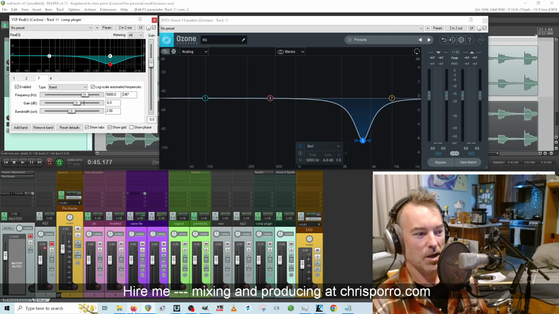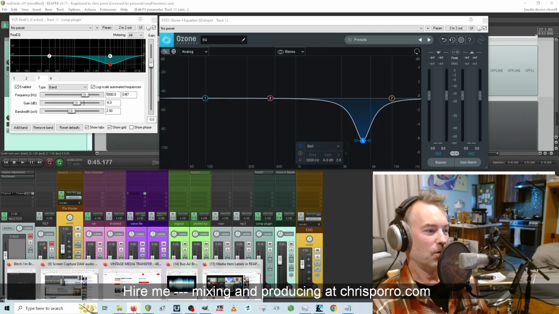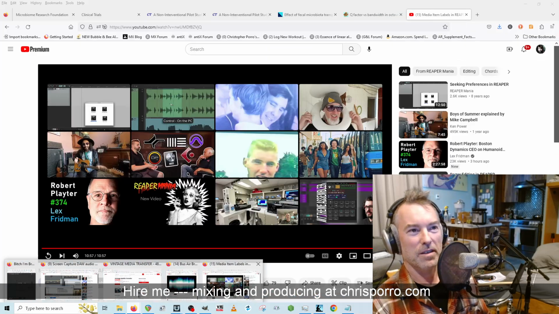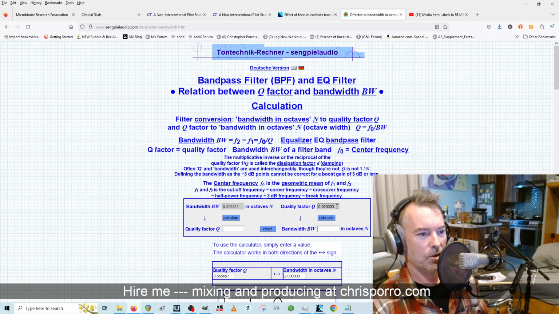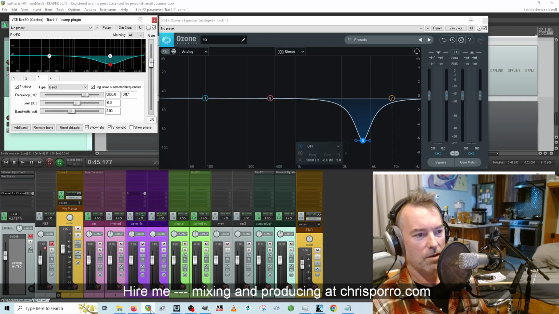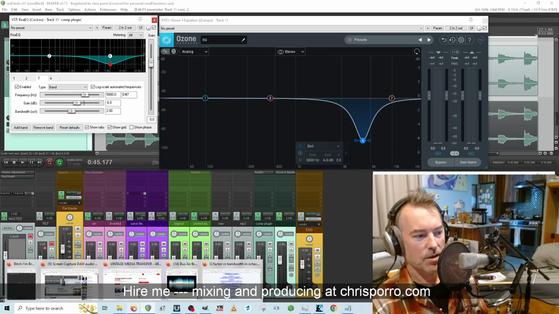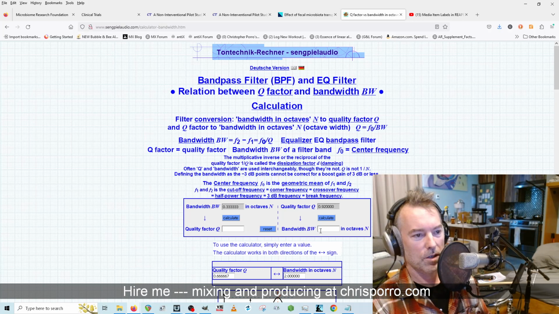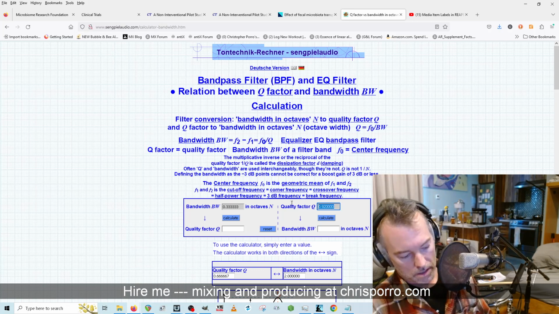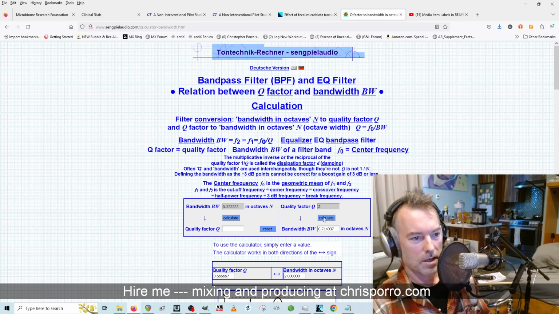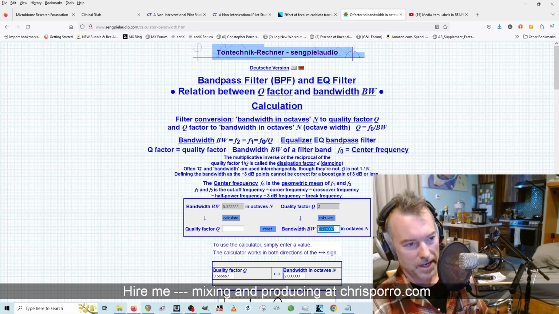So that's why I went over to this handy thing that hopefully I can find now. All right, so I'm going to come over here, and I'm going to try to find out what this Q of 2 would be over here on this bandwidth. So Q of 2, and calculate 0.714. You know what? Let's just cut and paste this out. Okay.